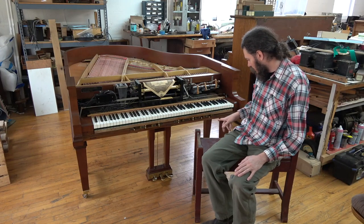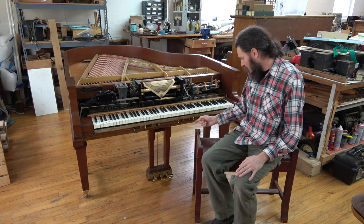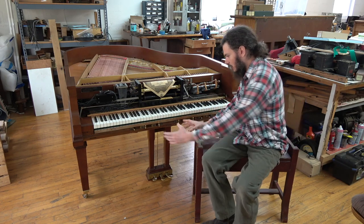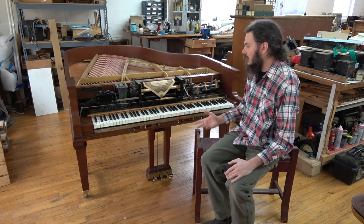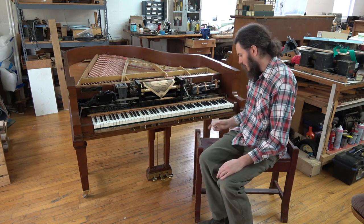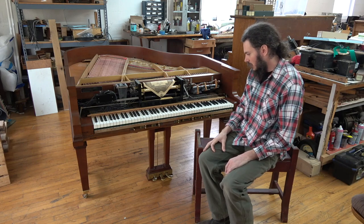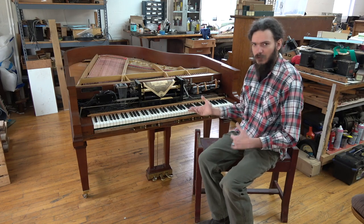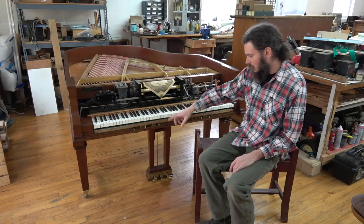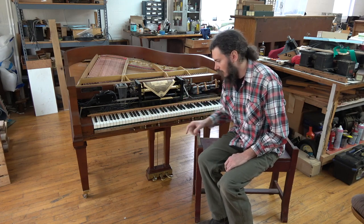There's a lot of controls. This is just the on and off switch. This is the re-roll. This is the tempo. See the changes. And if you play a normal standard piano roll, you can shut off the expression, the Duo-Art system, and then you can control it with these levers. You can do the same thing that these holes do with the levers, which would be one of the differences between this and other reproducing systems, because the Ampico piano doesn't allow you to do that manually. And that's the selector, so it can make it play softer or louder, or standard or normal.